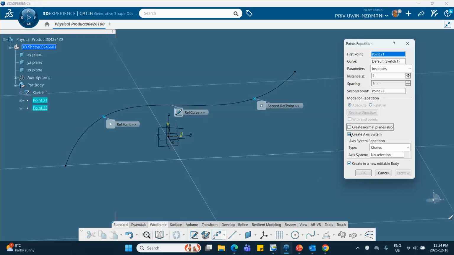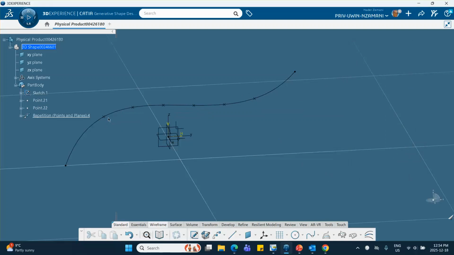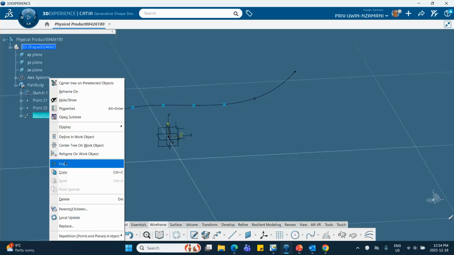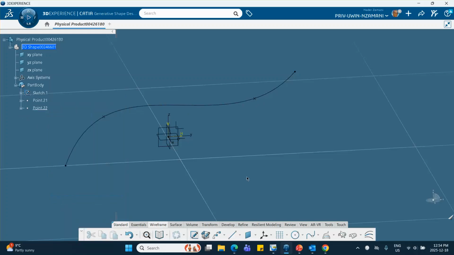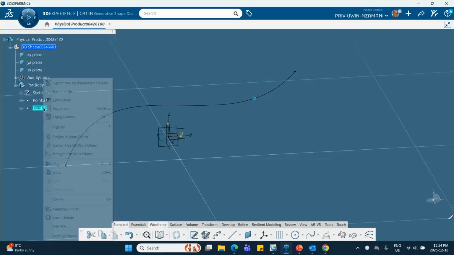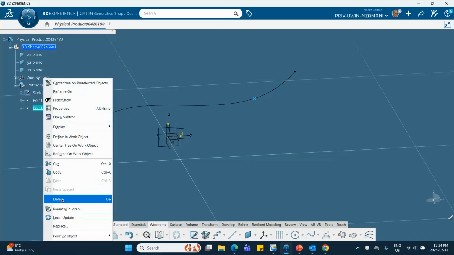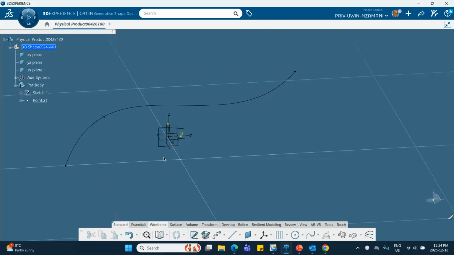And I don't want these planes, stuff like that. And then preview right there. So it's between these 2 points, first one and second one, I've created these. Let me delete this. Okay, and I'm going to delete for example, this point. Okay, good. Let me go back to that icon.